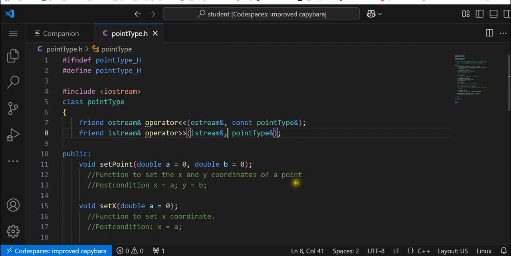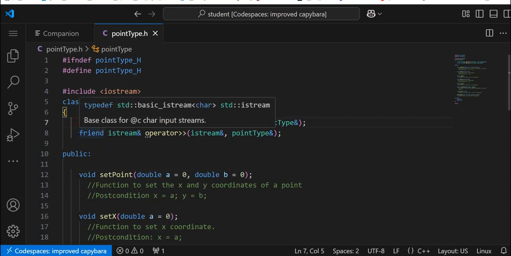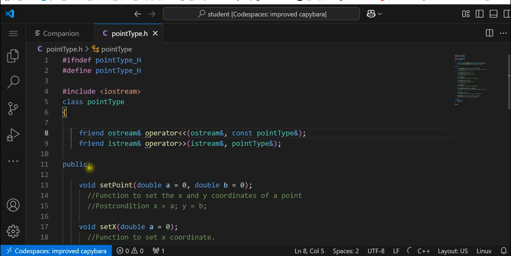Alright, so there we go. Got our semicolon. So now we go down to here, public, and let's put our constructor here. Let me spread these out so I can see it good.